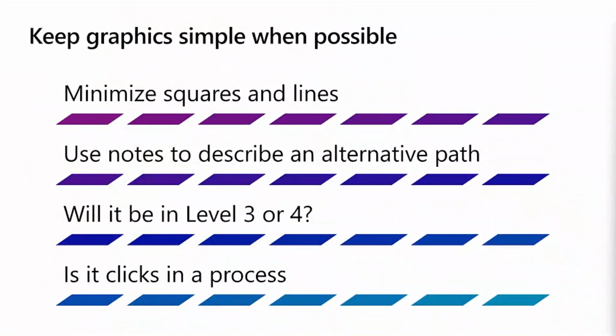So this slide is just some more tips and things to make your graphics better. We recommend that you keep your graphics simple when possible. Minimize the numbers of squares and lines. If you need lots of arrows on it and there's lots of overlapping and you can't arrange them in a nice sequential way, consider using on or off page references. And you can use notes in your description to describe an alternative path, or even in some cases, if you've excluded an arrow for simplicity of reading the diagram, you can use a note or a superscript, if you will, to indicate what is not shown in your diagram.